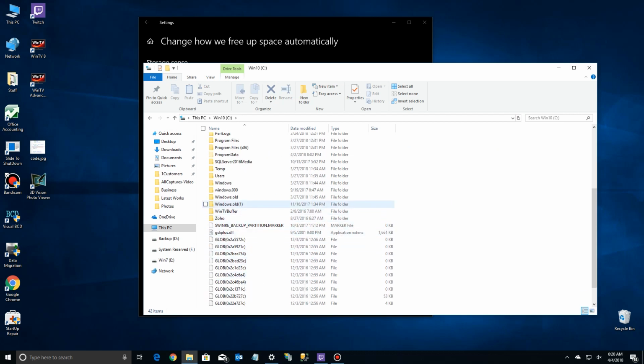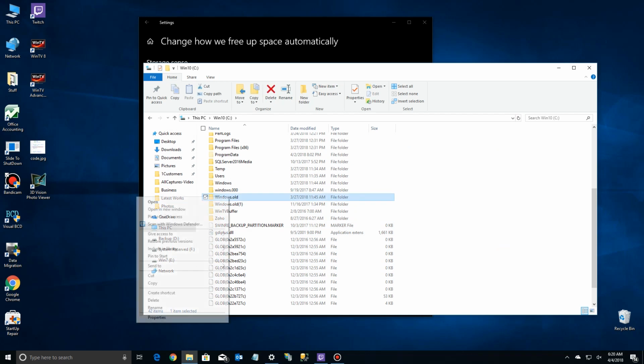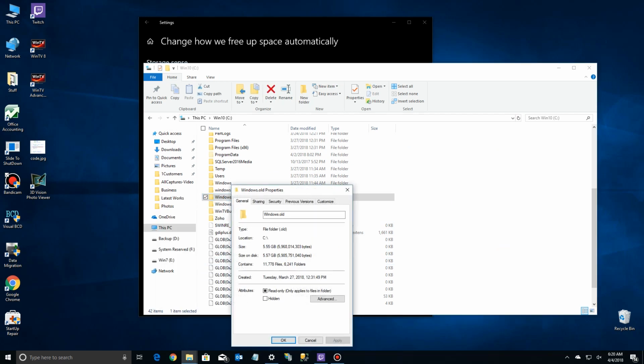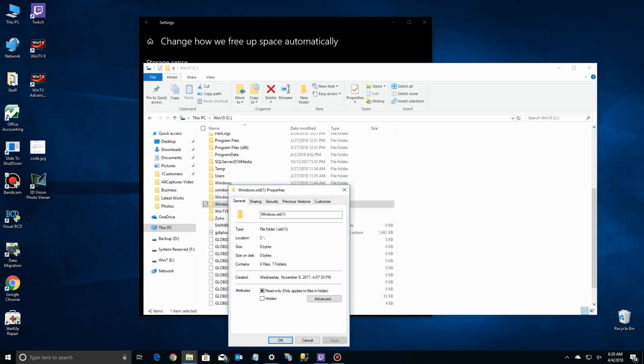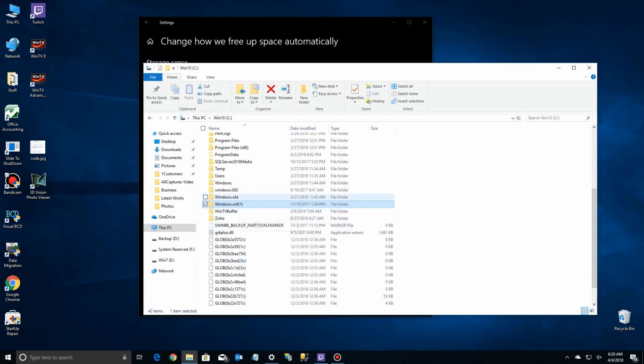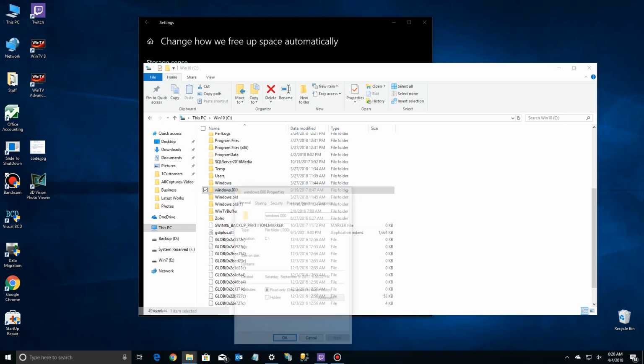If we look at the hard drives, I'm going to look at mine. You'll see here I have several versions of Windows, because this PC is on the Insider program. So let's take a look at how much space each one has. Well, here's one with 7 gigabytes of space. Now, normally Windows will clean these up after 30 days anyway, and I have a couple of them, again, because this is an Insider computer.